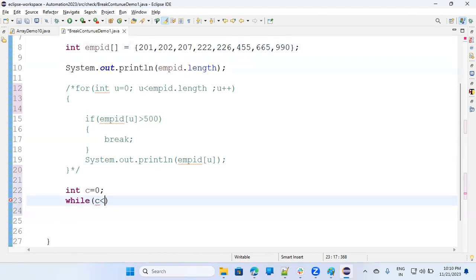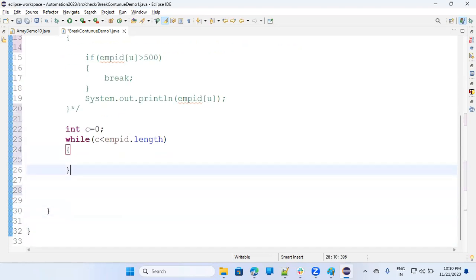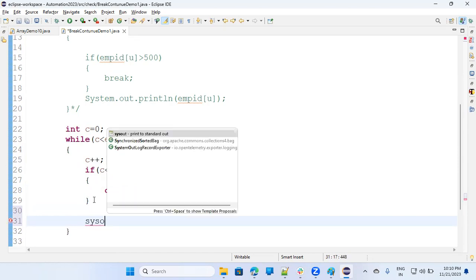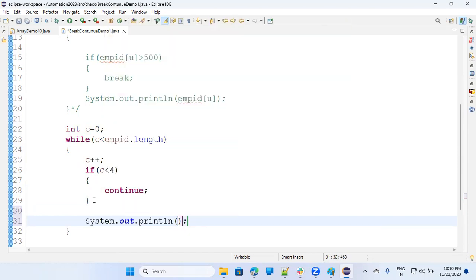So while c is less than empID.length, c++, and if c is less than 4, continue. Otherwise, System.out.println empID of c itself.